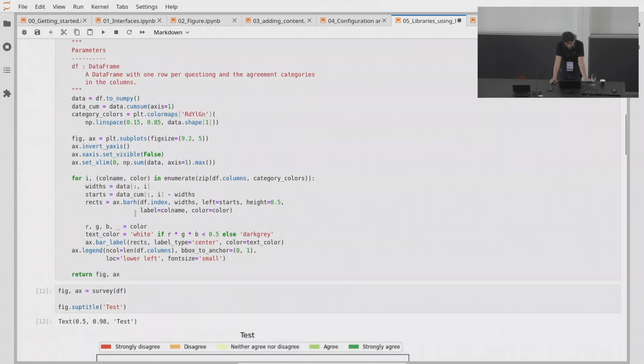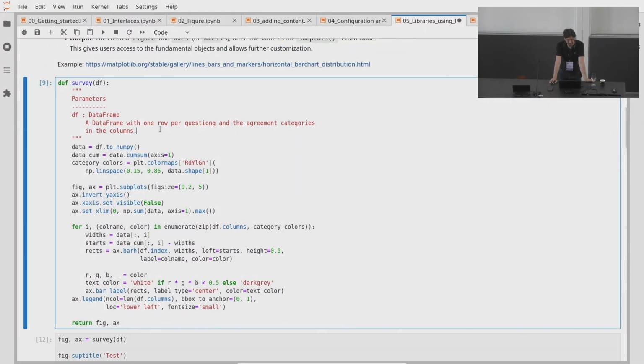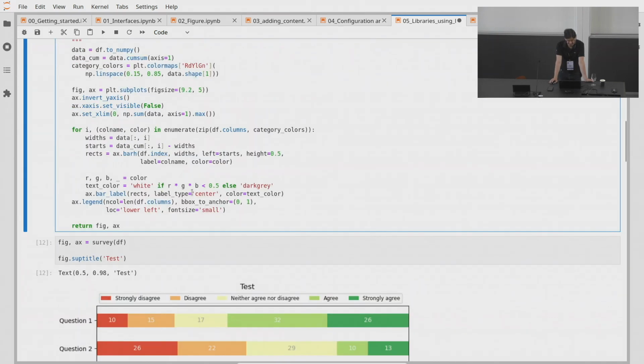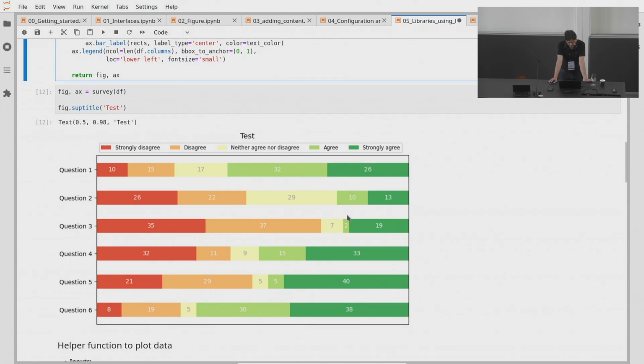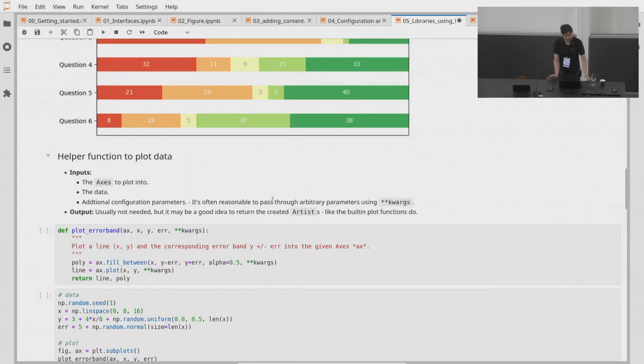We don't have to go into the details here. This is really the point of it, that you can abstract away the plotting details, and then when you deal with your problems, you just have your helper functions and call them and get your plots. The second kind of helper functions is if you don't want to make a full plot, but just want to have a more specialized kind of add this type of data function.